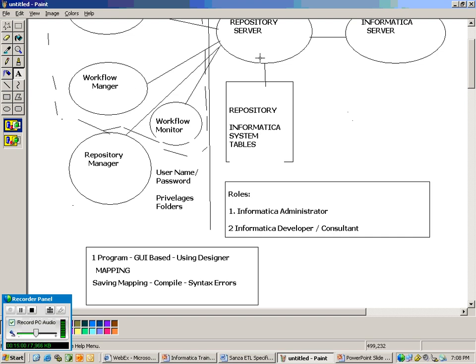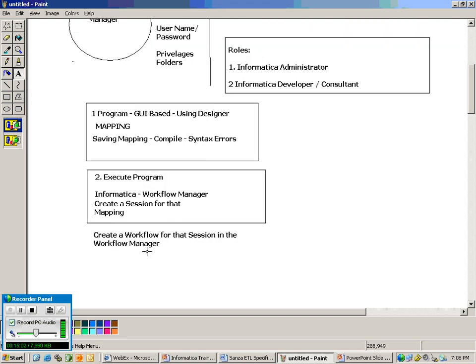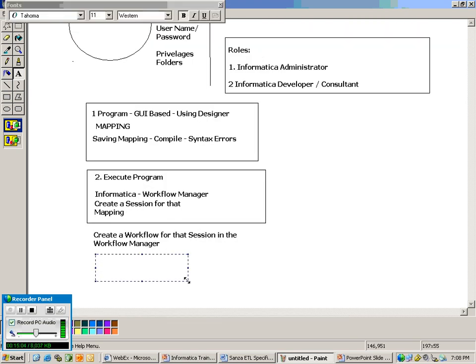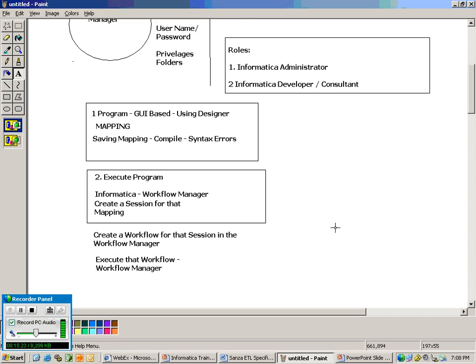Then we will execute that workflow which we have created for that particular session. The session will contain that mapping. When we execute that workflow, we'll execute it from the Workflow Manager. All this will be stored in the repository.